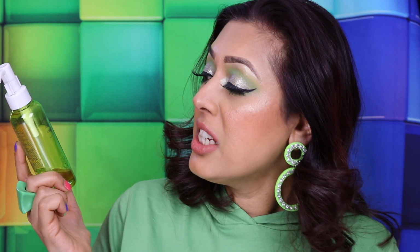Let's move on to skincare, one that I've shared with you guys in the past, but it's almost finished now and I just had to give it an honorable mention, plus it matches my clothes and my background. It is the Innisfree Apple Seed Cleansing Oil. I love this. This is an excellent product. It is a cleansing oil which is enriched with apple seed oil and removes even the heaviest of makeup. It really does.